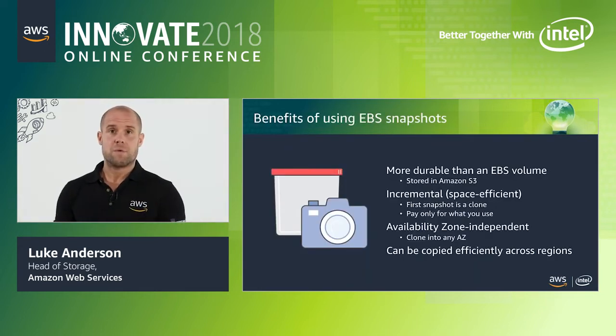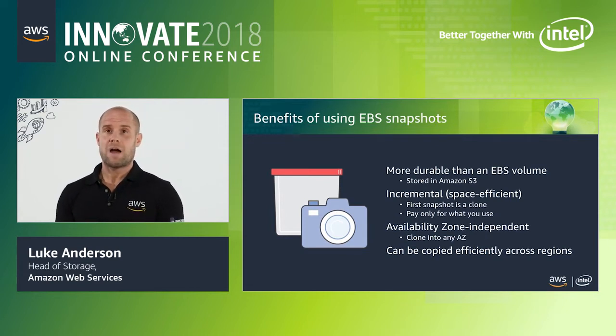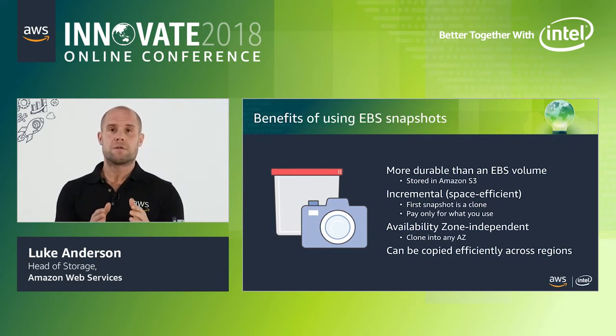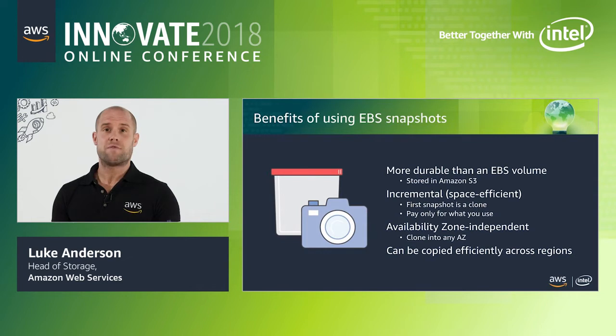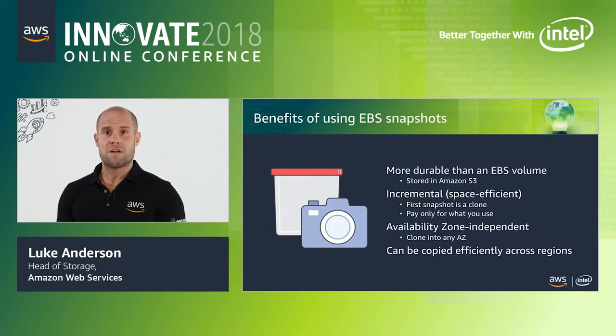One of the benefits with snapshots is the durability that comes from S3. Plus, they are space efficient because you're only paying for what you need to use. How? Because the first snapshot is a clone, and then all subsequent ones are incremental. Another capability is the ability to spin up a new instance in another region by creating an EBS volume from a snapshot and attaching it to the EC2 instance. The snapshot capability is accessed through the console, and further information, as with many of our AWS services, is available online via our user documentation.